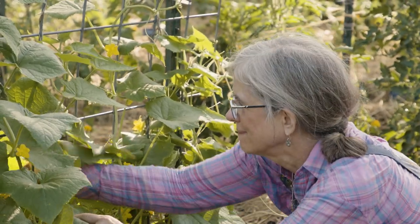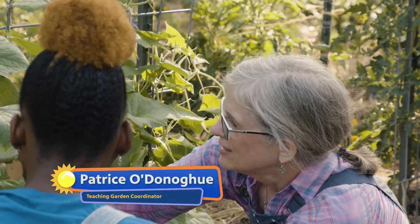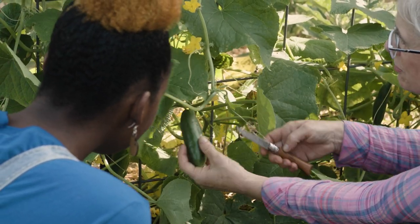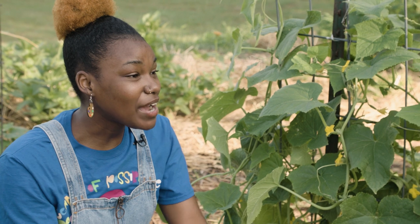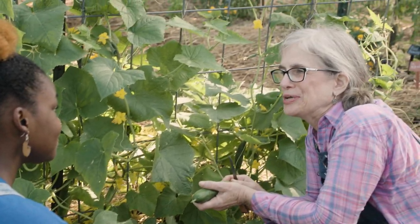I think Patrice is waiting for you in the garden. Okay, let's go find her! Hello Patrice, what are you doing? Hey Brandi! I am picking cucumbers! These ones just started yesterday — they were these tiny little cucumbers, and now they're this big so we're gonna pick some. So Patrice, we're at the library and that's such a weird place to have a garden. Actually, lots of libraries have gardens. This is our teaching garden and we do lots of programs out here for kids to come and find out where food grows. The best thing is when kids and their families come through and you show them what's growing and get them to taste something they've never tried before.